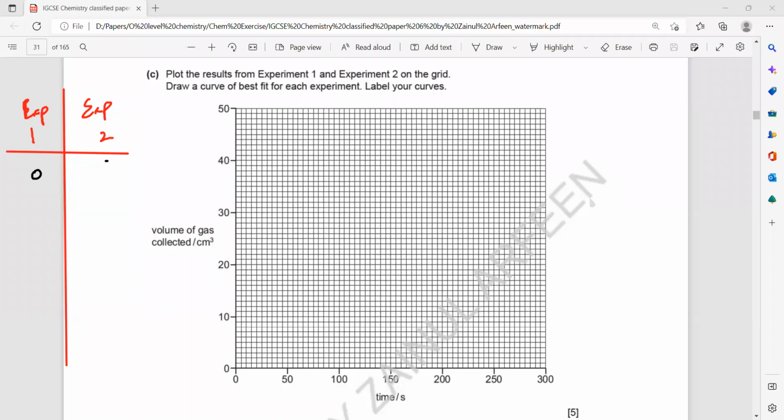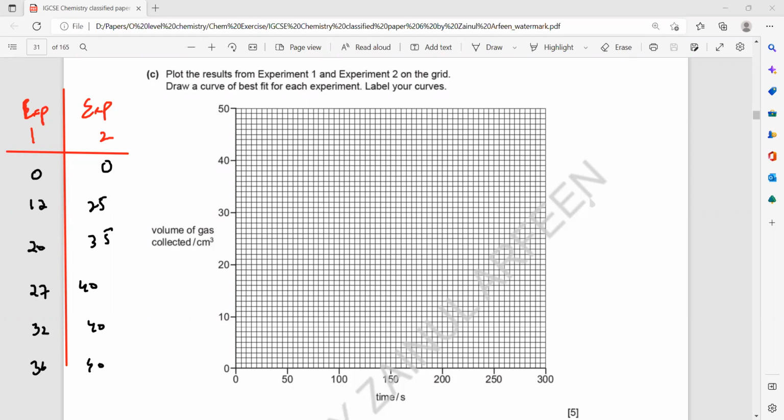So first it is 0 when time is 0. Then it is 12 and 25 was there. It was 20 and 35. And it was 27 and 40. And then 32 and 40. And then 36 and 40. And the time 0, 50, 100, 150, 200, 250. Like the time interval was.